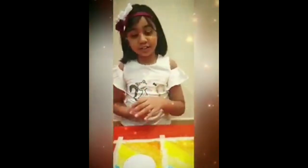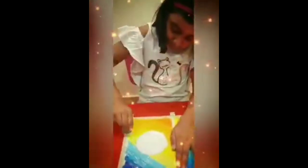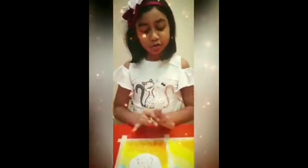So yeah, let's get on to our tissue rubbing. Merging it. Okay, now get your tissue paper. Merge from the lighter colors to the darker colors, please. In my box. Okay, guys, now take a 2B pen. Okay, guys, now after you've done all your drawings, you remove the tape.